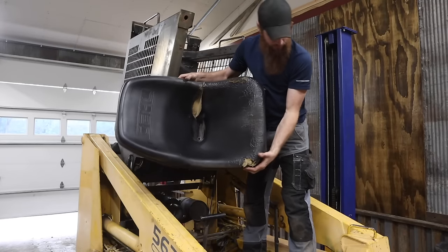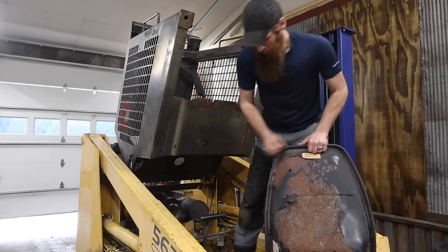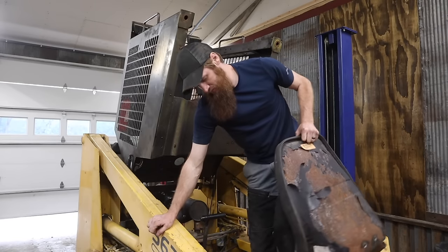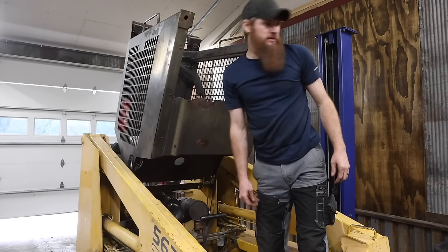There's the seat. It's not totally garbage. I might definitely put it on something else I own that needs a seat, but not on this.